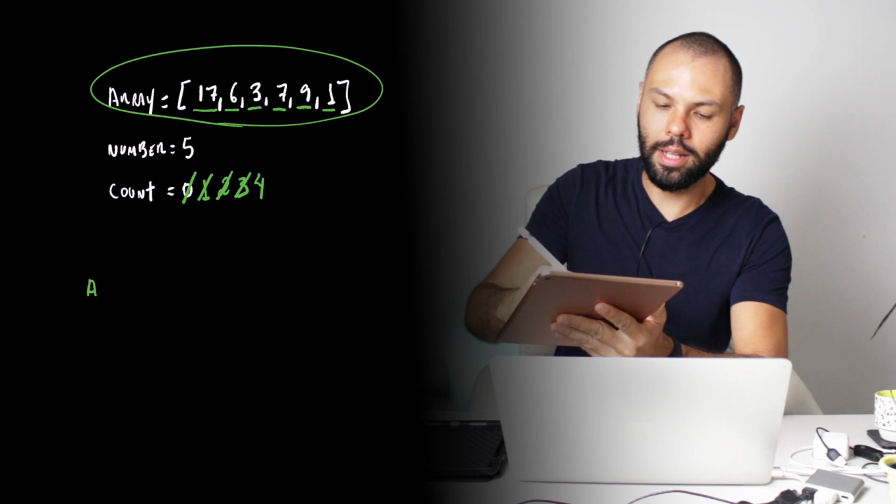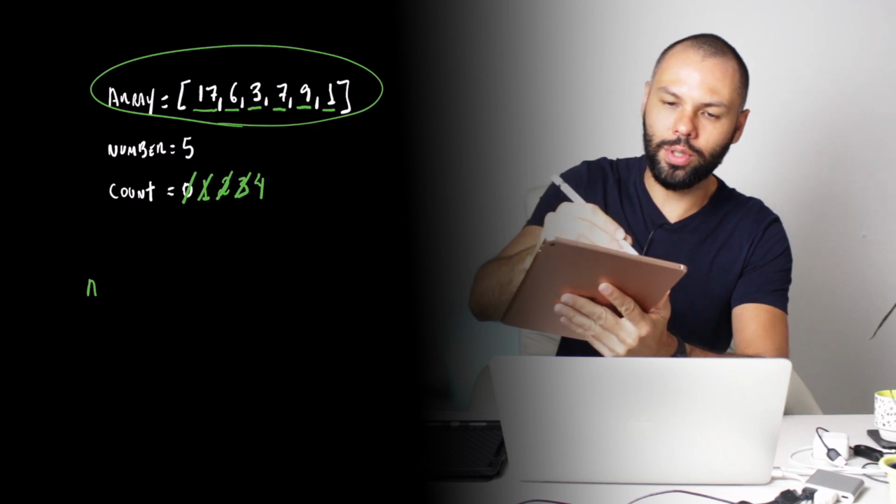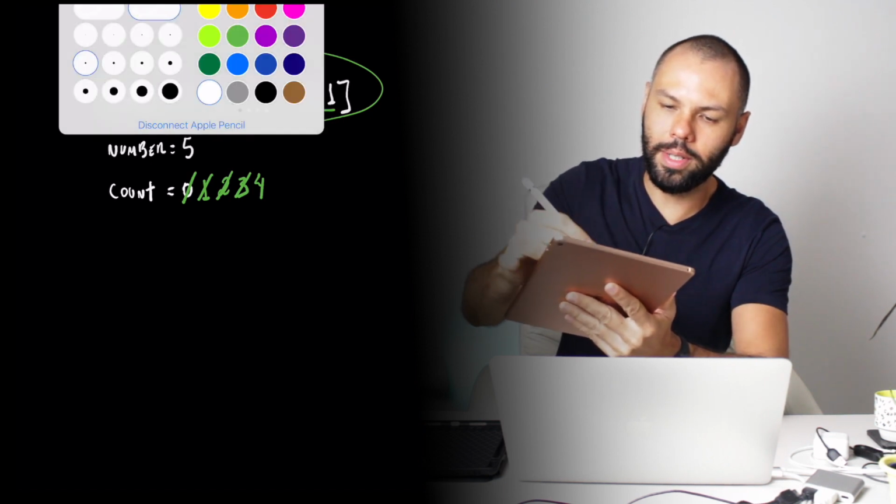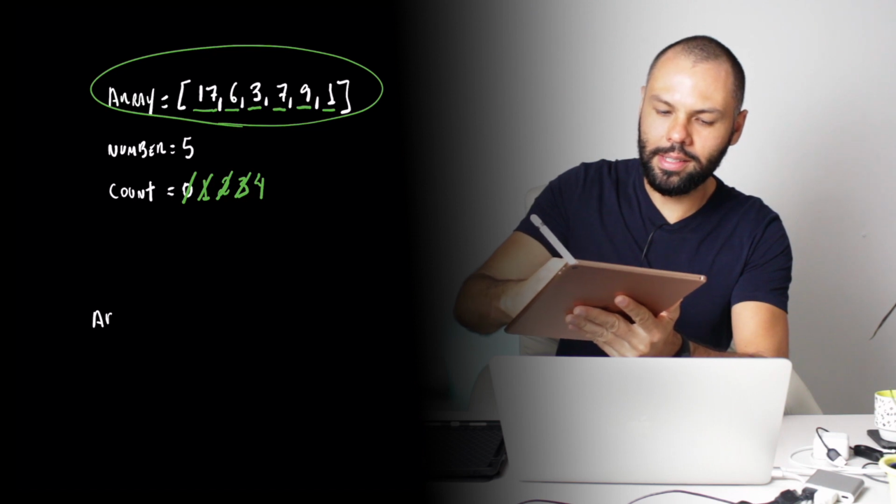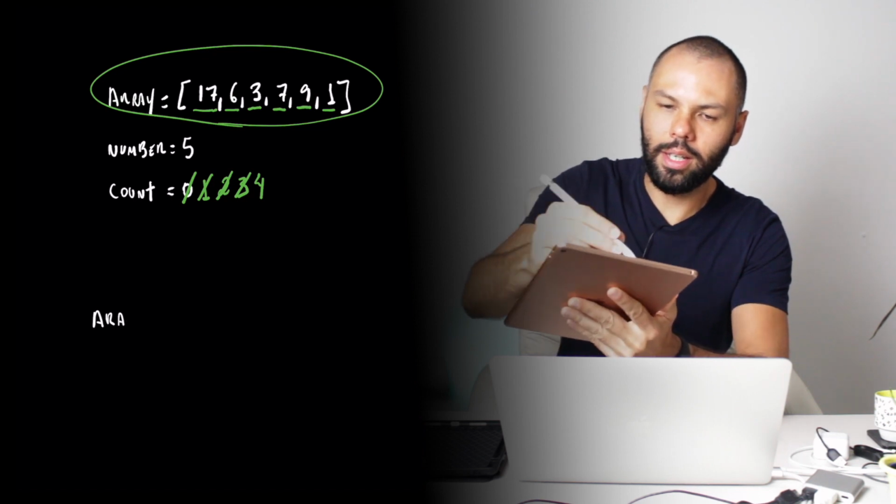To solve this problem in a more Rubish way, I just want to use my iPad again just to show you the problem, and please again drop your comment below if this is valid or not. What I want to do is I want to say that an array in Ruby, this is an array. Let's create this array. So this is the array in Ruby.